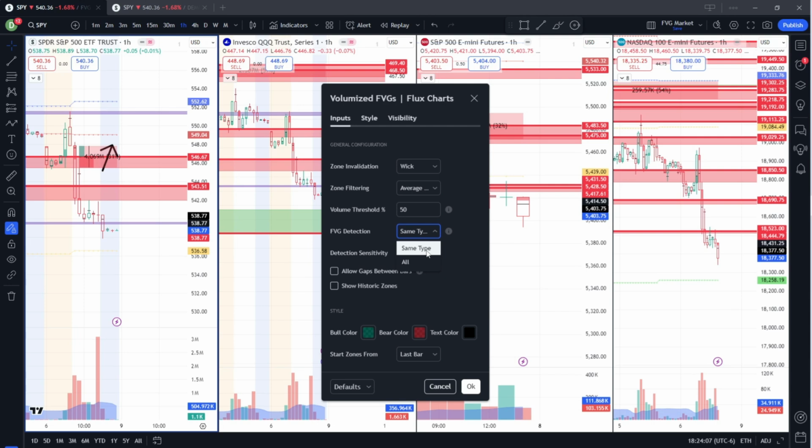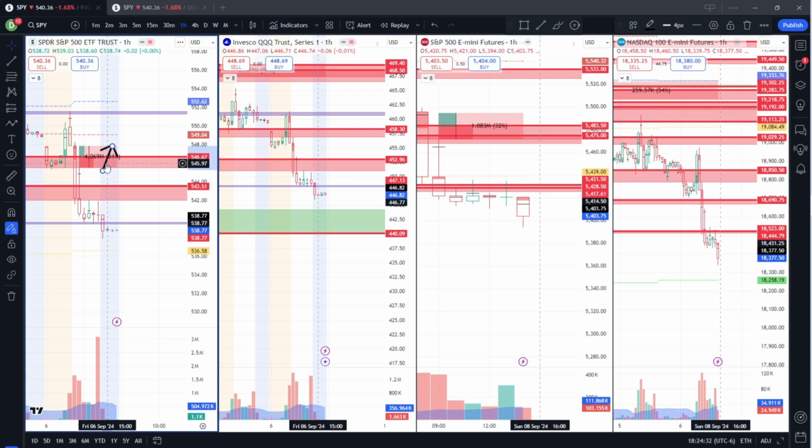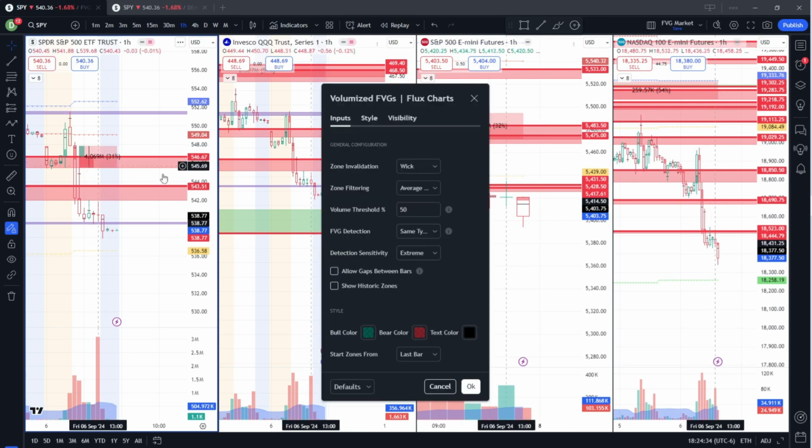Have I done any research or back testing on the all setting so that it captures the 2 different types of candles? No, I have not. I suppose I could, but I don't feel the need to because I like the way that the fair value gaps are detected in my current setup. I could go back and check to see how that looks, but I don't feel that it's quite necessary.